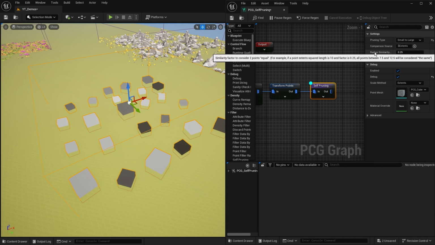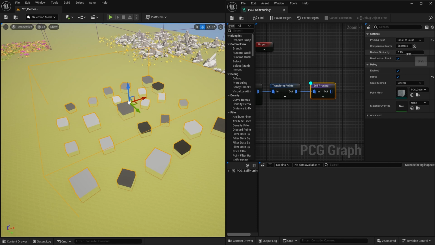We also have this radius similarity factor, and you can see the default value of that is 0.25. What that basically means is it's a value that allows us to judge how close two different objects are to each other in terms of their equal sizes. So if a box extent was around 10, this 0.25 would allow us to say that a box of 7.5 and a box of 12.5 are equivalent to each other.